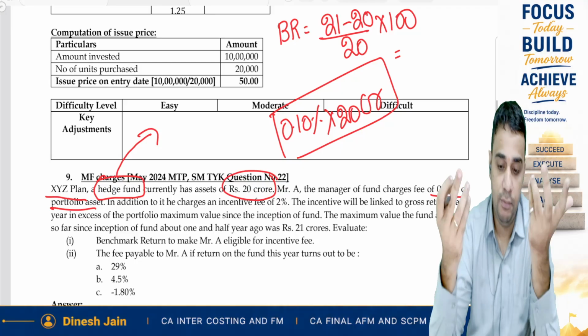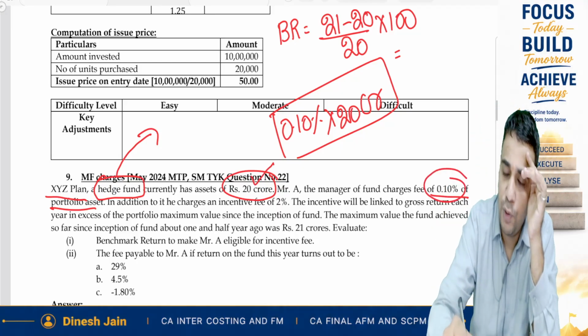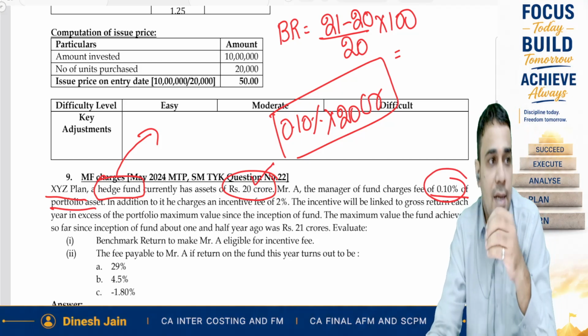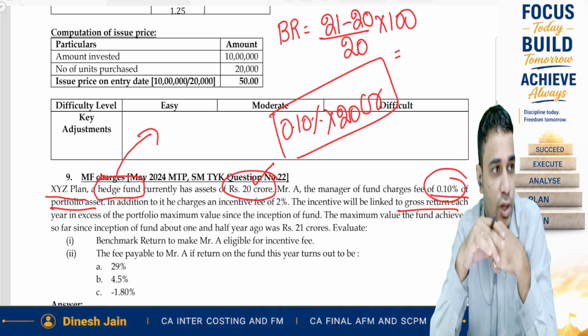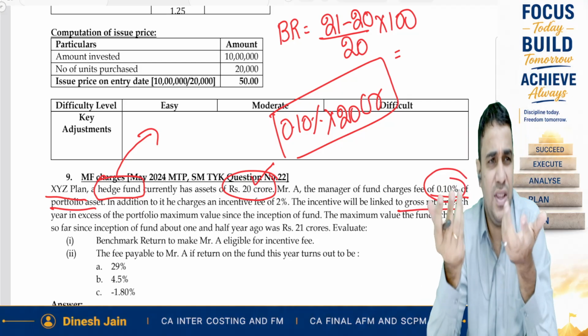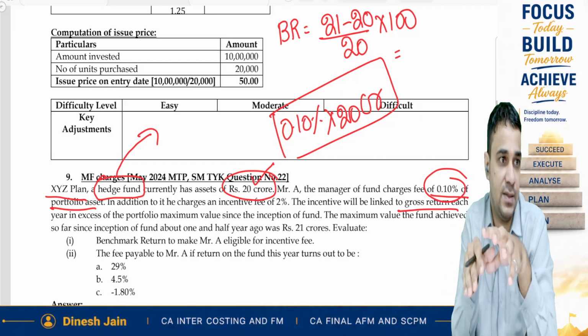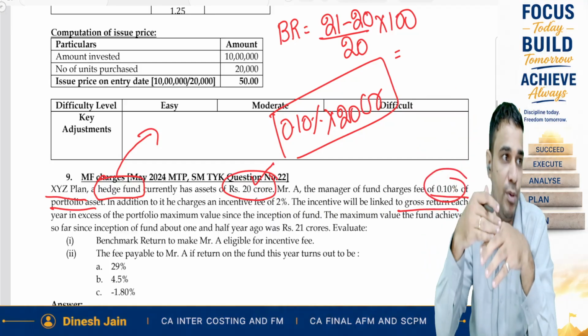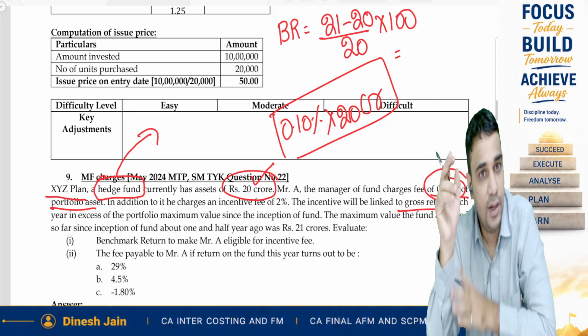So it can be defined. His point is, should I reduce this 0.1% from 20 CR and then calculate the return? The word used here is gross return. Gross would mean without expense. With expense is difficult to do because the return defines the expense. If return is more, expense will be more; if return is less, expense will be less. So generally it is on the gross amount.